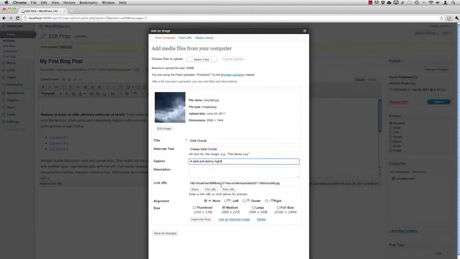For the link URL, that just means when the photo is clicked, where does it go? I'm going to choose no URL. I could also hit the none button to do that. Alignment. If I want it to be left aligned, center, or right, I can choose that. In this case, I want it on its own, so I'm just going to say none. And then I can also pick the size. So I can say that I want it to be 150 by 150, a thumbnail, 300 by 225, medium, large, 584 by 438, or the full size, which is over 2,000 pixels wide. In this case, I believe I'm just going to use a large version, and I'll just go ahead and insert it into the post by clicking Insert into Post.